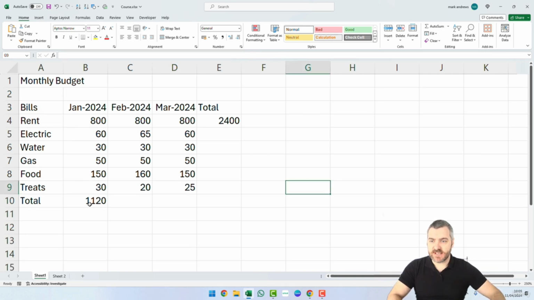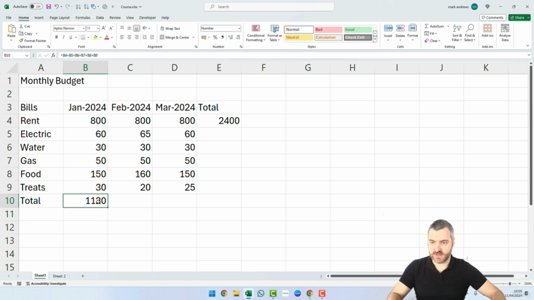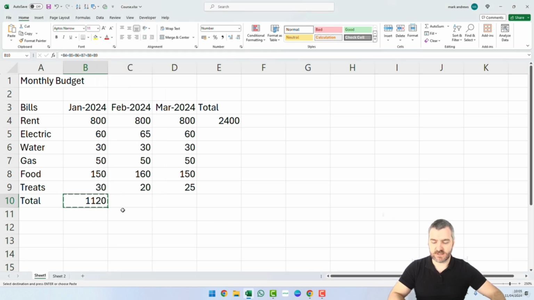So now that we have this understanding of how we can get these formulas, and obviously using the equals and the B4, B5, B6, B7, B8 and B9 that we have here, we can start to look at and understand what we call relative and absolute formulas. And with this, we can take this as an example here. So if we were using this as a relative formula, one thing that we can do is click onto the cell and press Control and C, or you can right click into it, whichever way you want, and copy. But using the shortcuts is always easier. So use Control and C, and then click into the cell where you want the formula to go and press Control and V. You're copying this formula here from B10 over into C10.